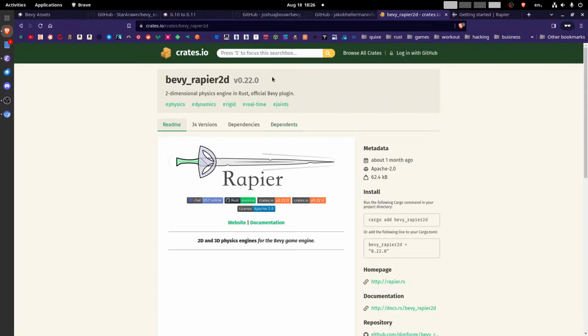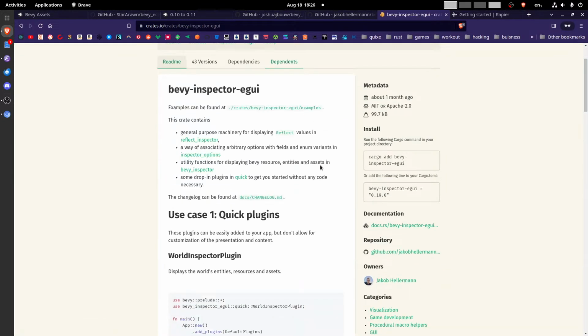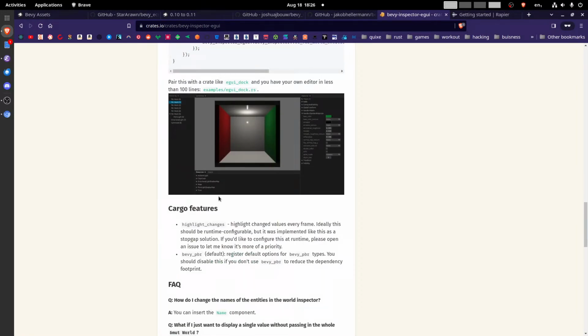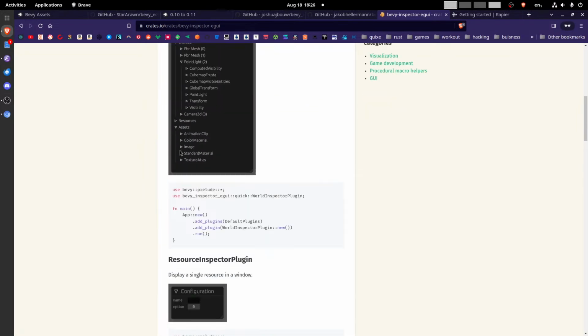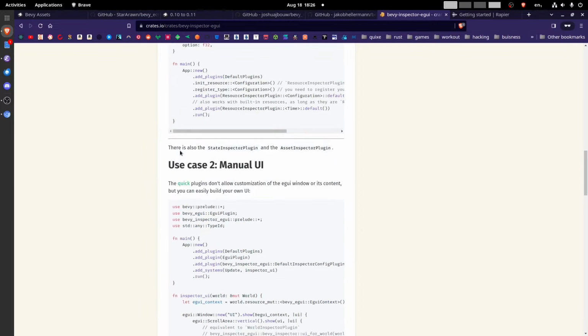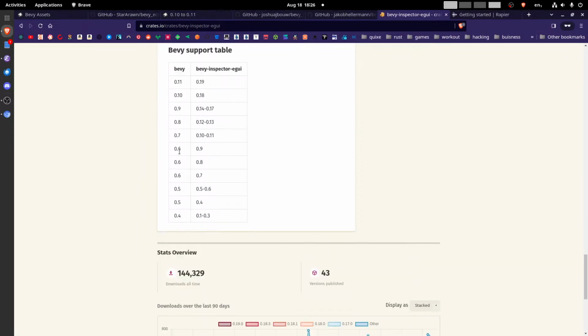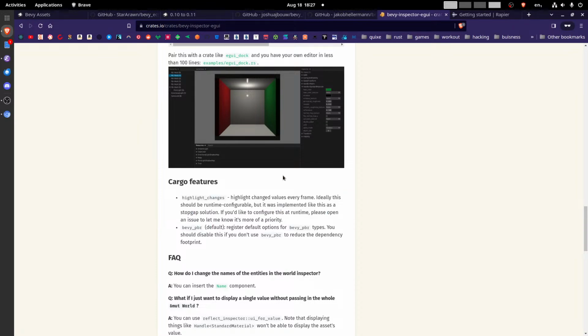And I want the inspector. Okay, I think this is it. Yeah, this is what I want. Yeah, that's cool. Because it's so useful to have something like that to test when your game is running. Otherwise, you need to compile every time you want to make a change. Well, whenever you want to test things.